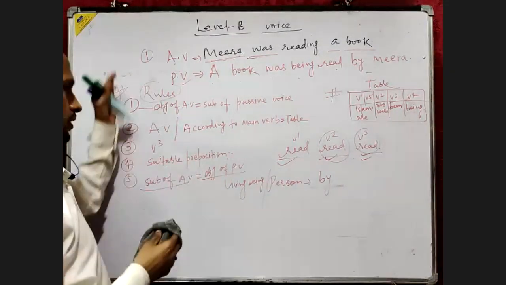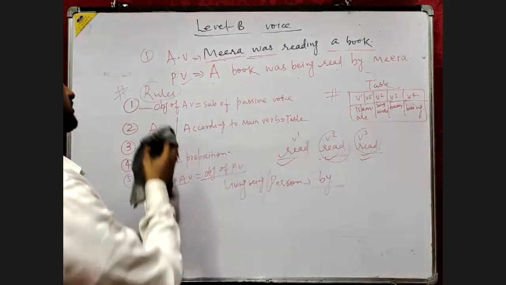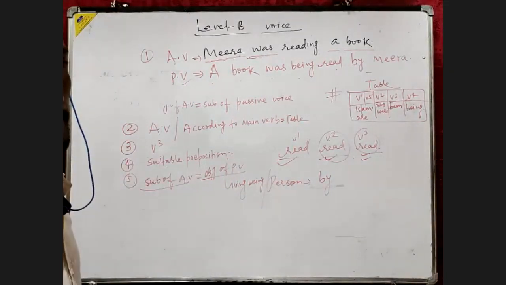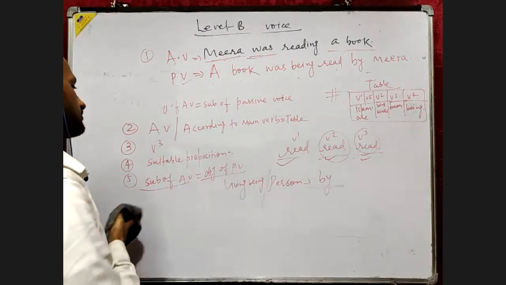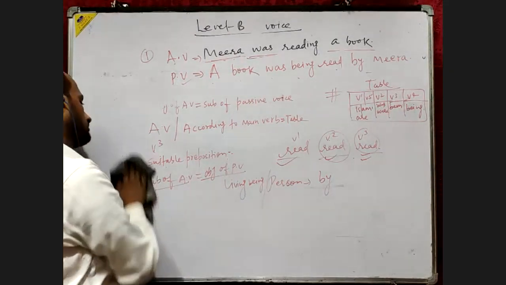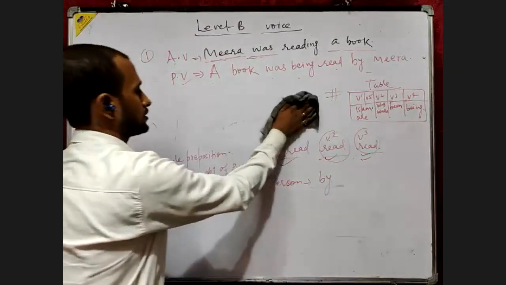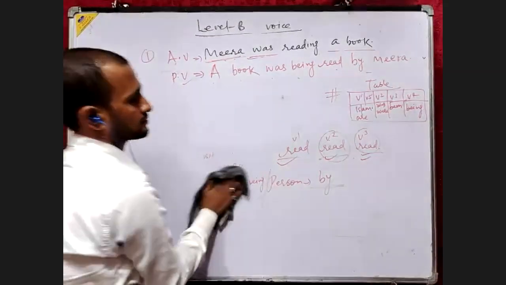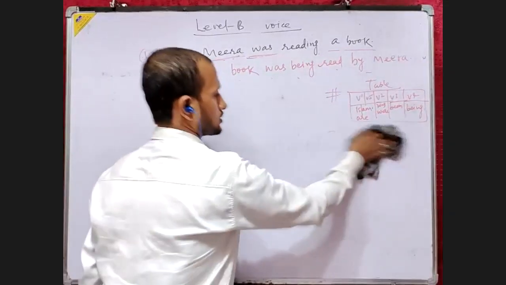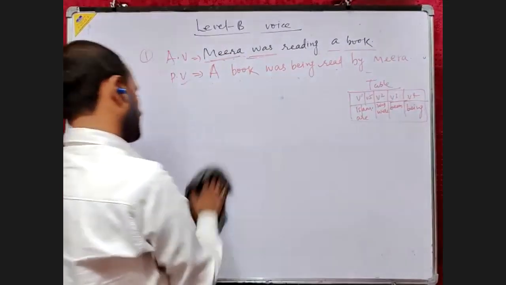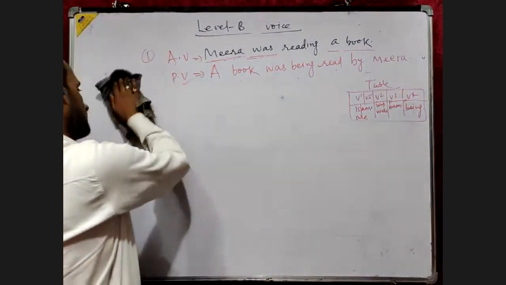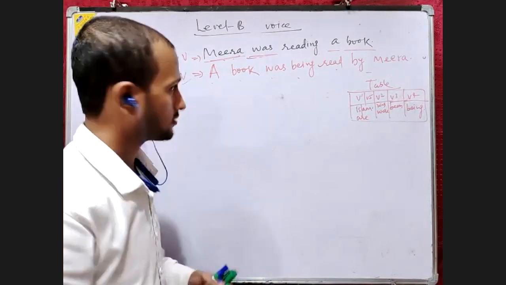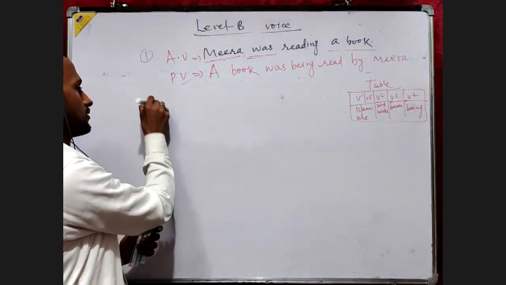Question number 1 is done. You have to write these important facts. Who has not written, they may take a screenshot. Sir, we have written this already. Yes, but those who were absent in the previous class have to write it. Otherwise, they will not understand what I am teaching, because these are the basic things. Without basic things, how can you solve the next level?